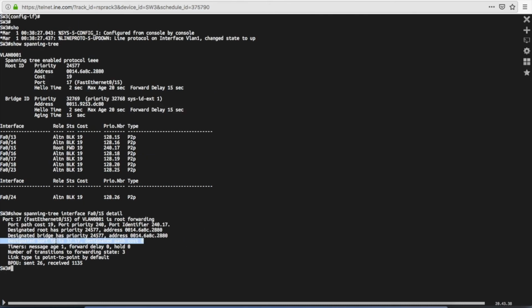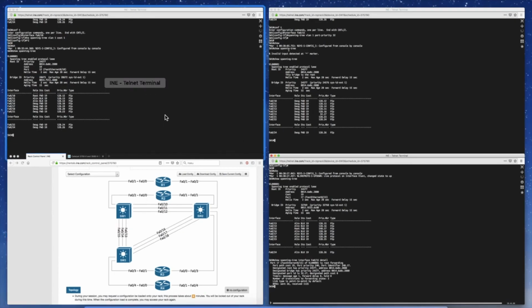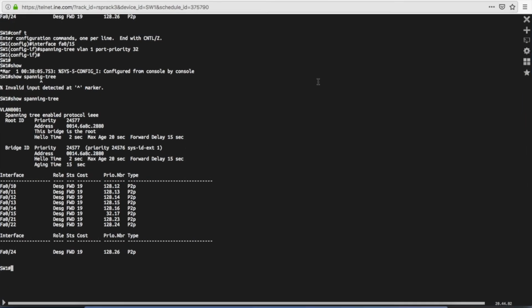Now here is where you can see the actual port priority, or the port ID from the received PPDU that is used to determine the root port in this case. So this one is matching what we've configured on the root switch right here.